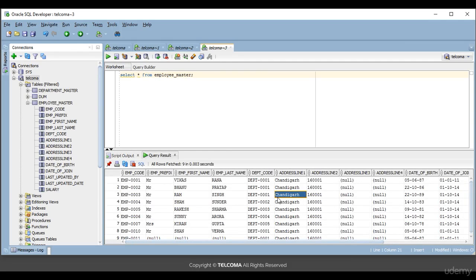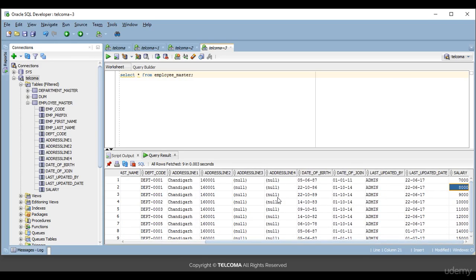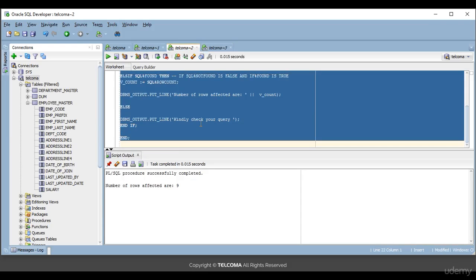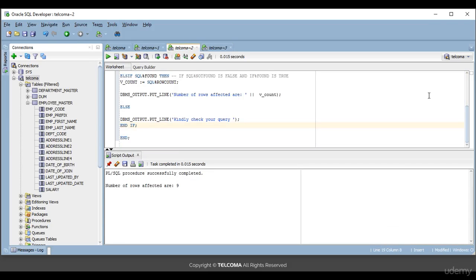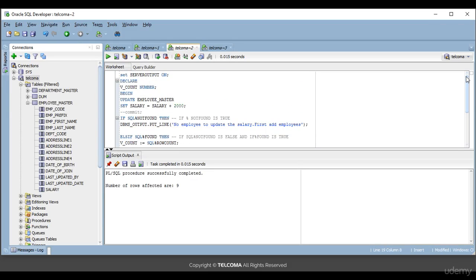Now if you go to your salary part, you can see it's updated. Why is it updated? Because in the cursor, when it ends, it has executed the commit statement itself. So there is no need to add this commit statement. There is no lock held by this, because when the SQL percent found exits, it has committed all the rows which you have updated by the DML operations.